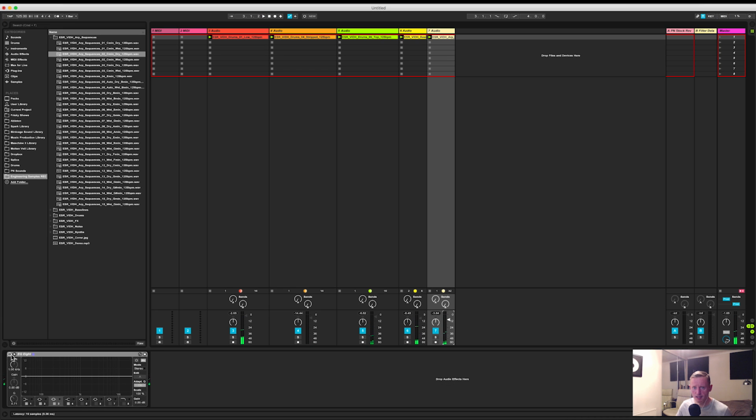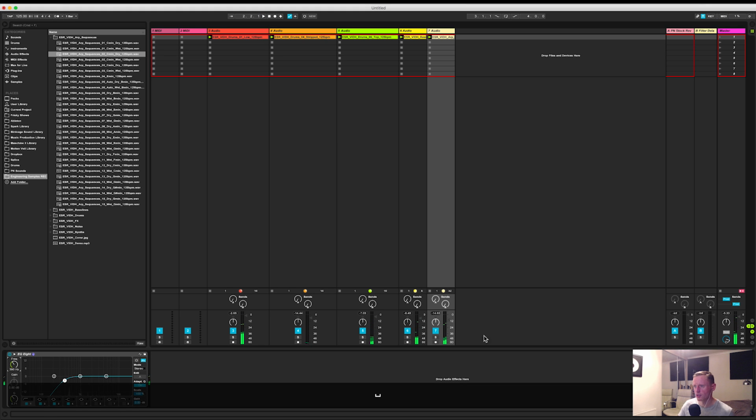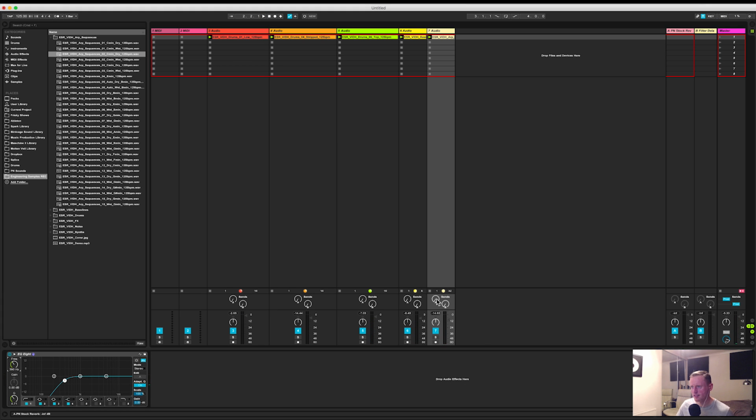Just turn the level down, maybe just throw on a little bit of EQ again, just to soften it a touch. And then I'm going to use the send effect to add our own little kind of sense of space and delay and reverb to a dry sequence.